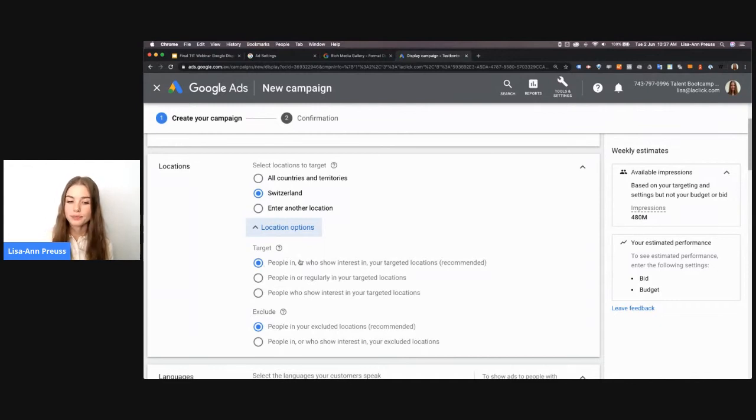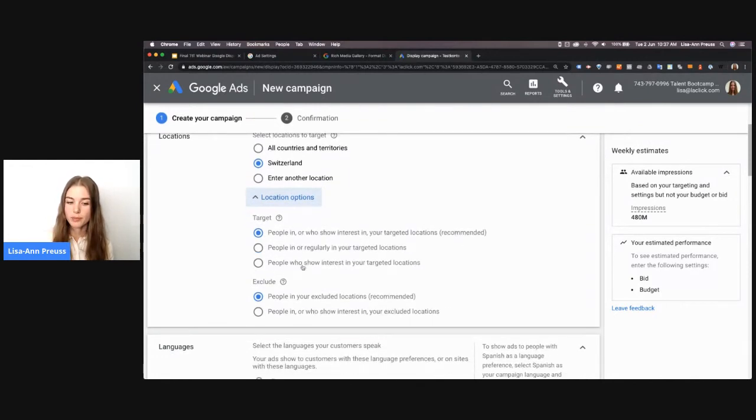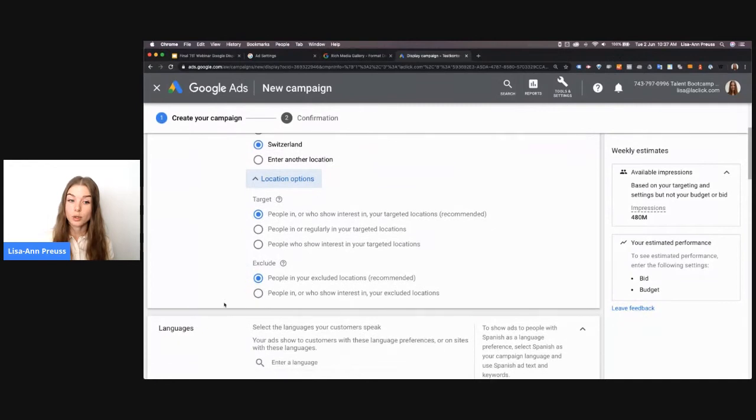Again, for us, it's fine to use both, but for excluding locations, you can exclude people who are geographically in your excluded locations or those who are in or show interest in. Again, since we're not excluding anything, it's fine to leave it like this, but you may need to think about this depending on if you're excluding certain locations.